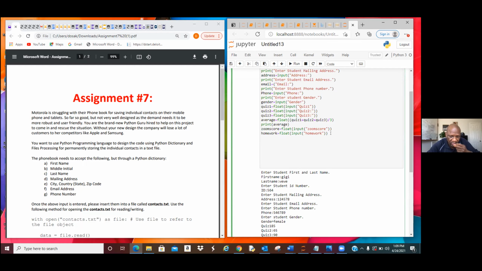Okay. Now you can run it. But remember, you have to get the average you add to the Zoom score, and also that you will have to put in the tests, test 1 and test 2.